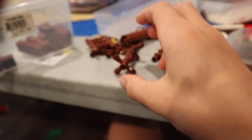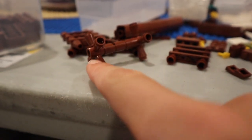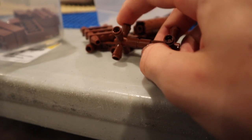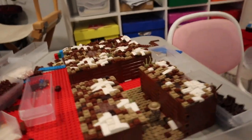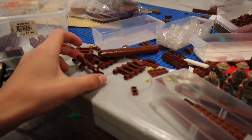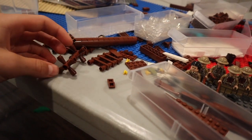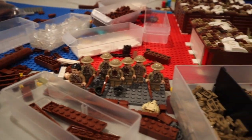I just need to trade some friends for that wheel part right here, the piece that I use in the end. It looks awesome. I'm going to probably make 4 or 5 more of these and have them out in no man's land. I just had it there to see how it looked with the terrain, and it looks good like that. So I like it. Just a little obstacle that would be out in the field. Obviously, we still need to make the barbed wire and stuff.